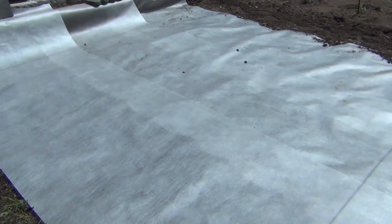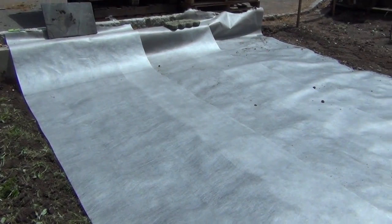I have 3 rows of landscaper's fabric because I'm going to have 3 rows of pallets, so I have to start to place them, and they have to be square and perpendicular and all that nonsense. It's going to take me a while.